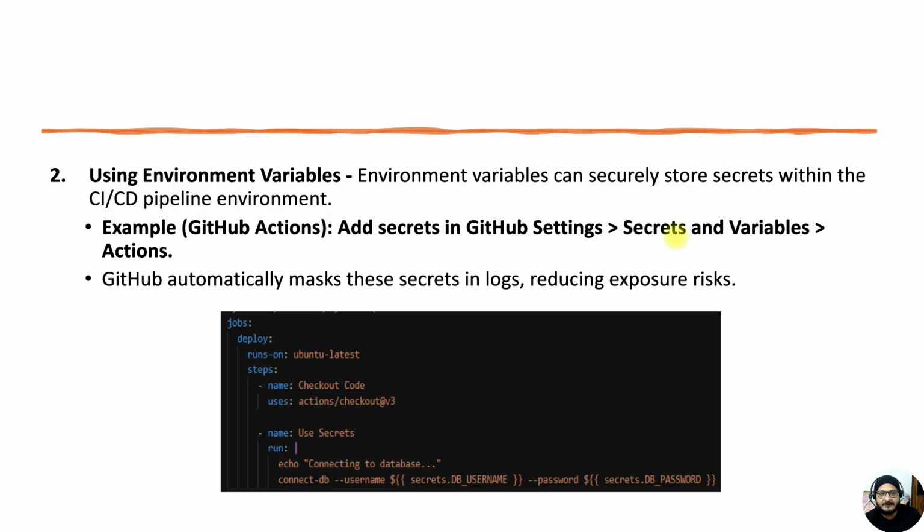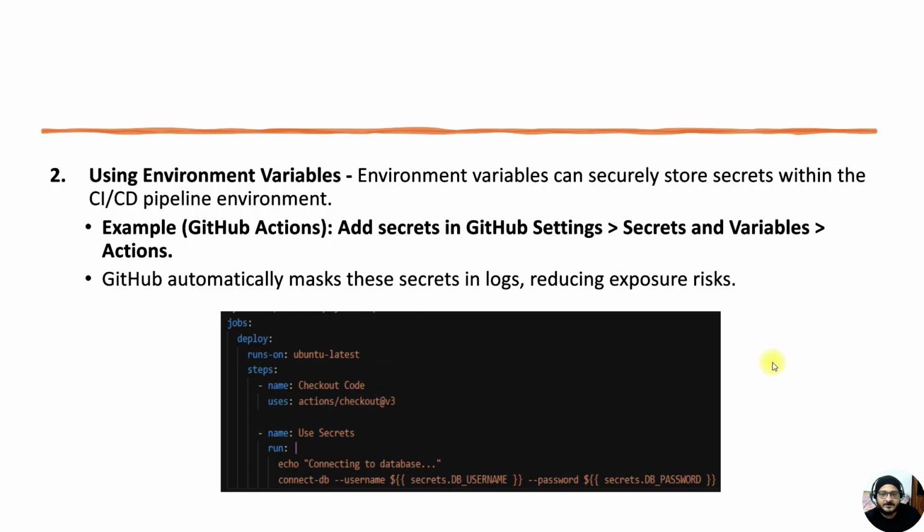There you can create a variable, and as you can see here, during the runtime we are fetching the value of the credentials which we have stored. This is the format, secrets.DB_USERNAME. The value will be stored in GitHub Actions in this particular case. If you are using Azure Pipelines and Azure DevOps, in that case you can utilize the variable group or pipeline variables feature as well. So this is another option to manage or handle secrets in your CI/CD pipeline.